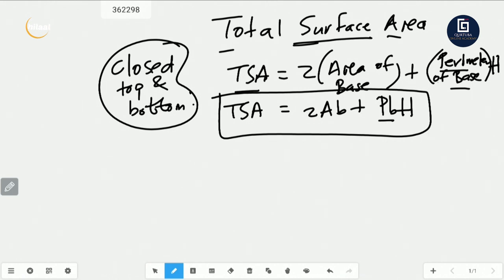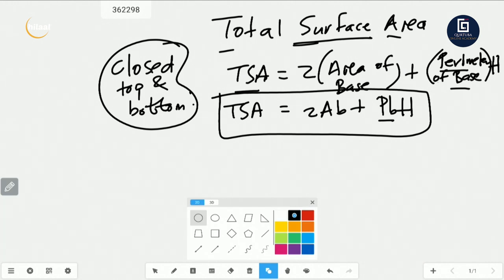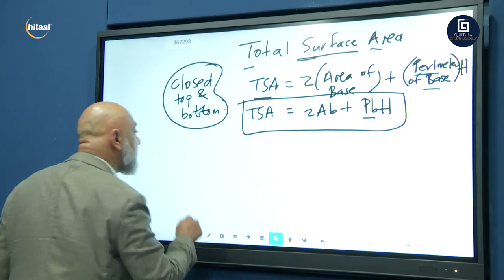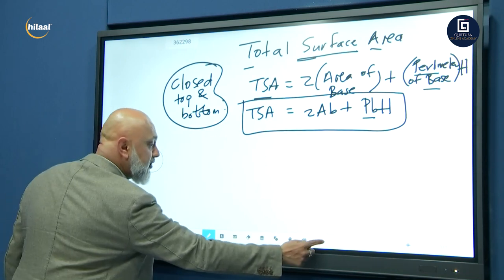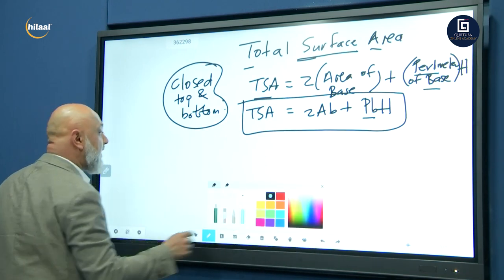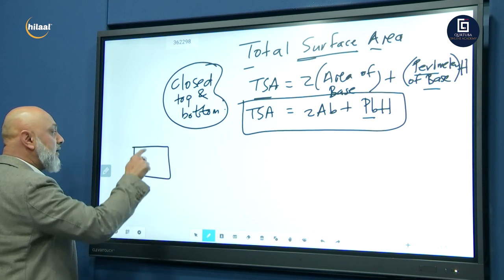Now what would this apply to? Let's see if there's anything here with regard to shapes. Can we draw any shapes in here? Let's go to 3D shapes. I might as well just draw it. That's a cylinder. These are all not standard shapes, so let's go into standard shapes. Let's erase and go back to pen. So basically, what do we have?